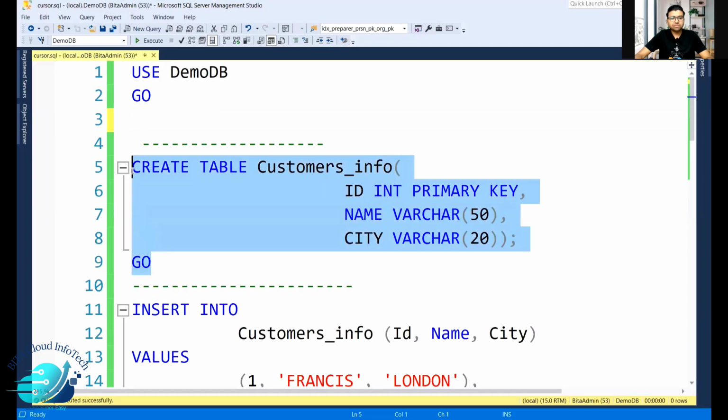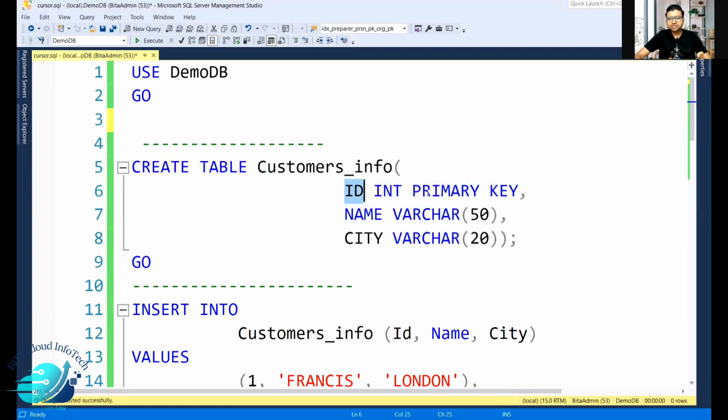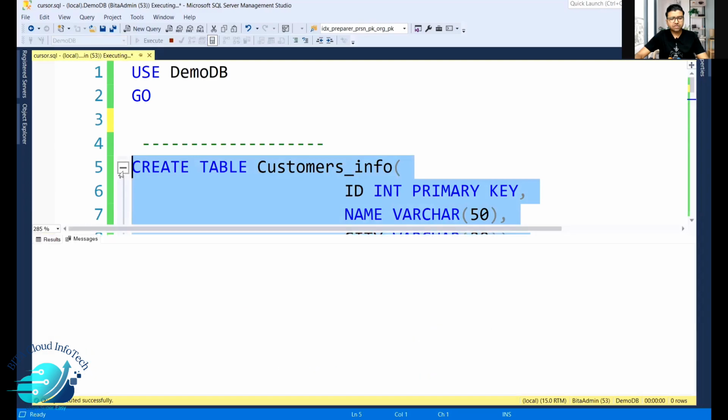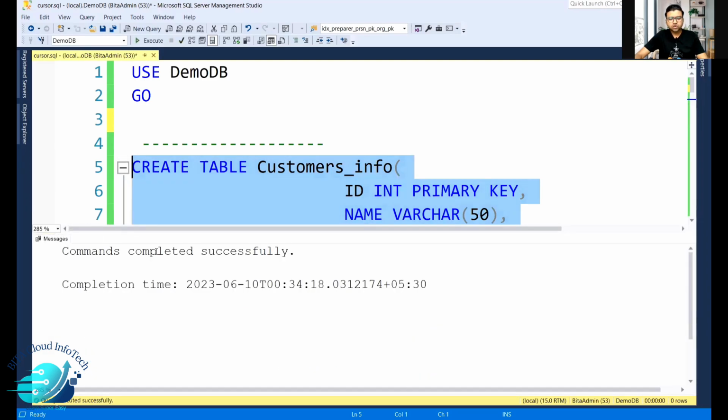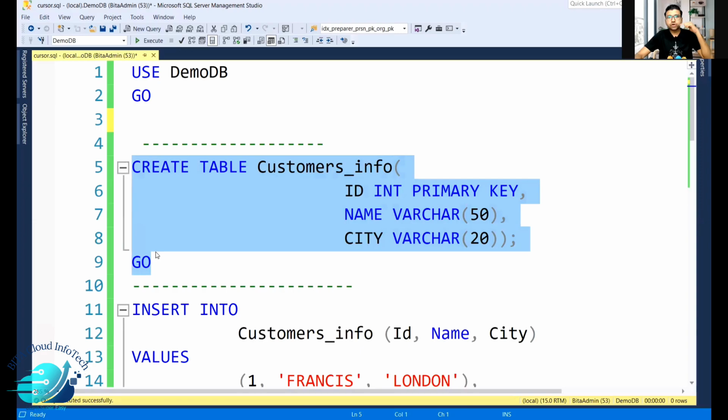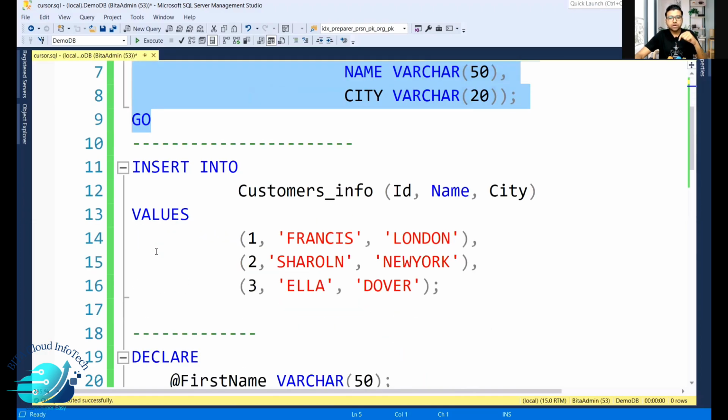this is a very simple example of a customer info table. It has ID as a primary key, name as a varchar 50, city as a varchar 20. Three columns, perfect. Have we created it? Done. Can you remember that? So that you have to revise this in your brain when we talk about fetching, initializing, opening the cursor, fetching the next row. You have to at least know how many columns it has: ID, name, and city. Three. I hope you can remember that. Let's go into that further down.